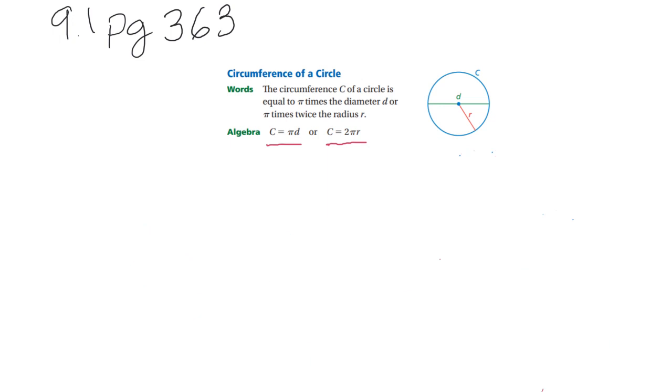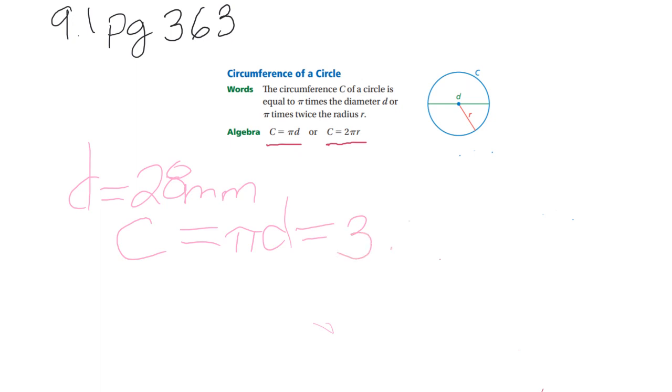Okay, so our next example of circumference, if you look at your book, we're still on page 363, says that you have a circle on a watch band. This time you have your diameter instead of your radius, and it is a diameter of 28 millimeters. All right, and they're asking for the circumference again. So since we have diameter, I think the easiest formula here would be pi times the diameter, right? Otherwise, you would be dividing to find the radius just to go back to the diameter. So here we have pi times the diameter, and we know we're just using 3.14 as pi times our diameter, which is 28. And that would give us about 88 as an answer. Millimeters. There we go. That's your circumference.